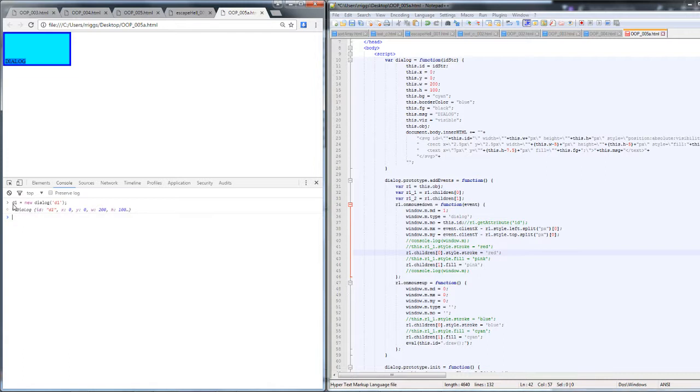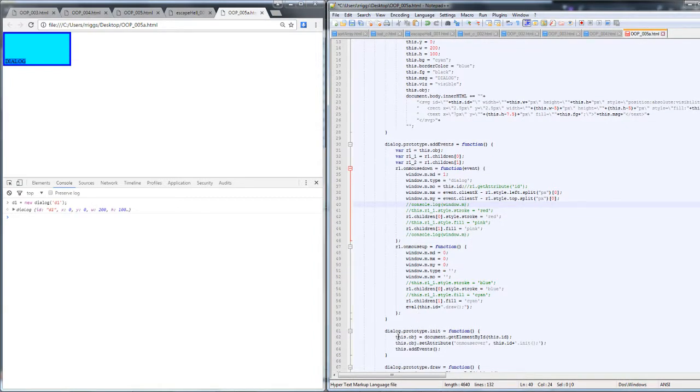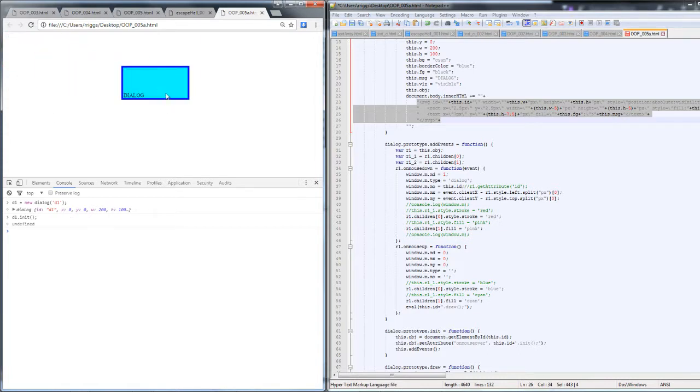All right, so first things first, we created a new instance. Next, we create the link to the HTML object because they are not one and the same. So then I say d1.init. And as soon as I hit enter, the third step happens because it has to happen after I have that object. Otherwise, it doesn't keep the link back to my JavaScript object, because I have a JavaScript object and I have an HTML object and they need to coexist. So I hit enter, it adds the events, and now I can go and grab it and do whatever I want with it. There. So we created it manually still.